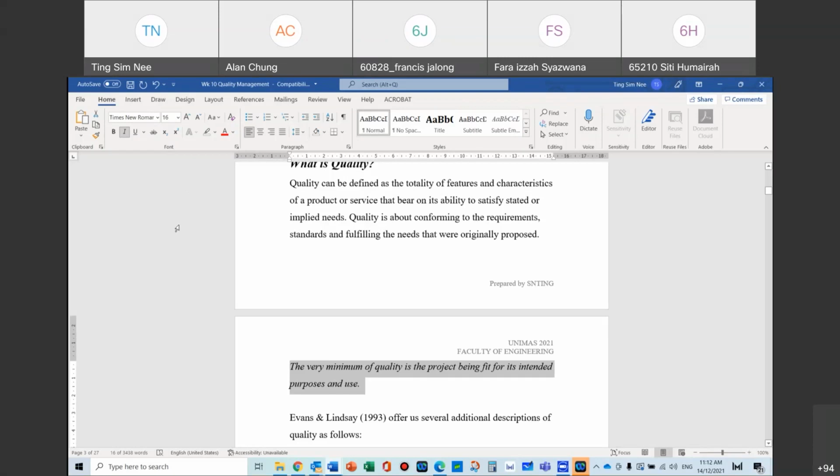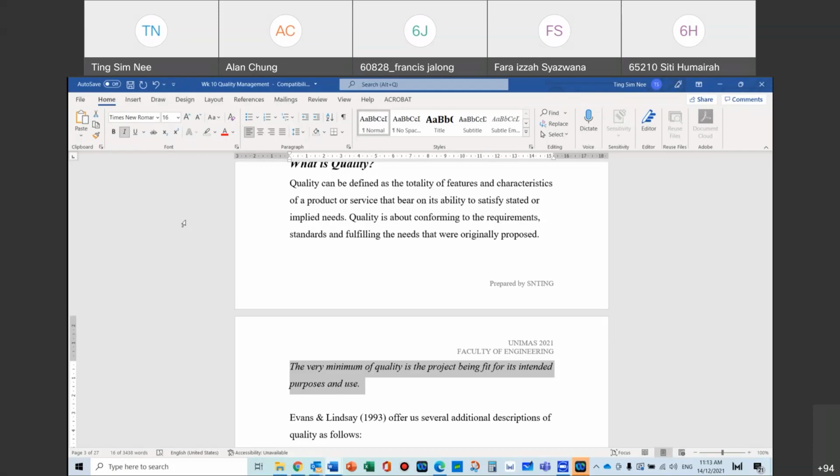If I build a house, the minimum intended purpose is that it must be able to let people live in there without any major issues, like your roof is leaking, your window is leaking or whatever. If it's uninhabitable, then that is not its intended purpose. The house must be habitable. People must live inside there. Whether it's super comfortable, whether it looks good, whether it uses high class or low class material, that is another story. So intended purpose is just that, habitable or not habitable.